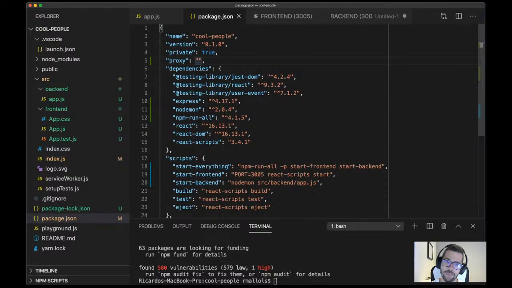Yeah, I'm oversimplifying what the proxy does, yeah? But I'm establishing some sort of trust relationship between my frontend running on 3005 and my backend running on 3006. Without that line, communication won't be available. It won't be permitted. Okay? And I would like to invite you to try to connect frontend and backend without setting up the proxy. Any questions?